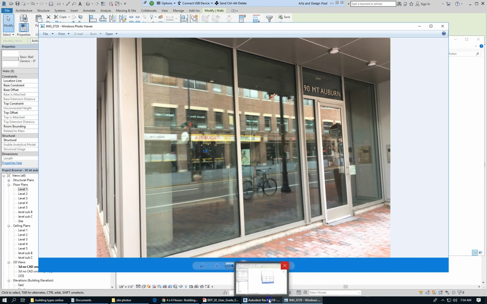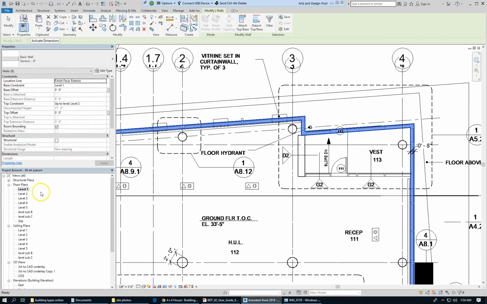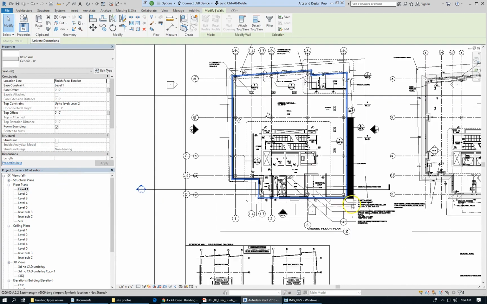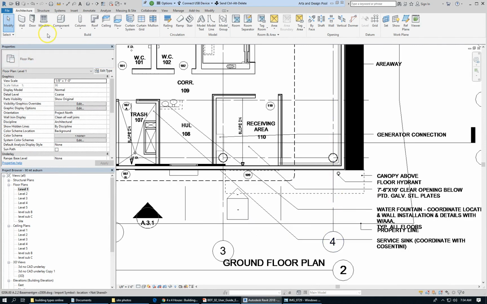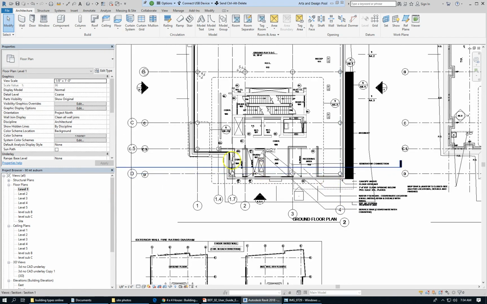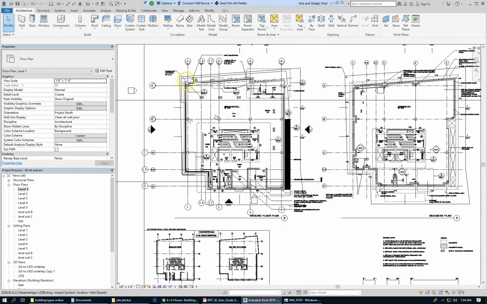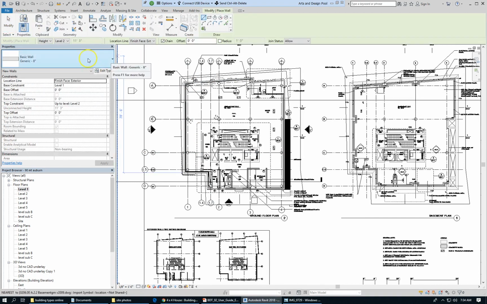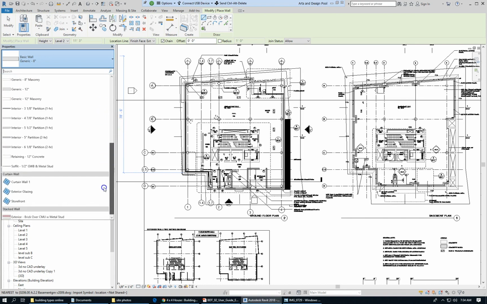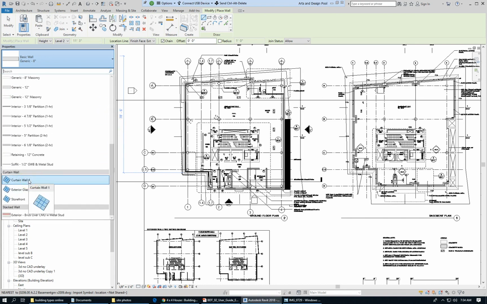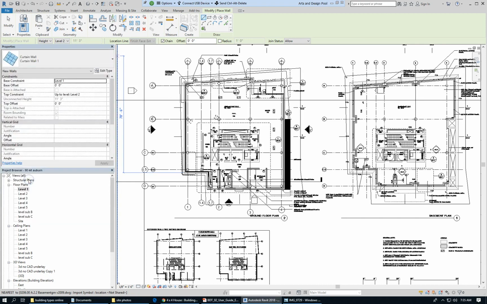So I'm going back to my Revit model to level 1. And I'm going to draw a curtain wall. Start drawing curtain wall across the front of the building, and then along down the side. I'm going to choose the plain curtain wall, which has no built-in mullions by default. The base constraint is going to be level 1, but I'm going to offset that by what I'm guessing to be the sill height.